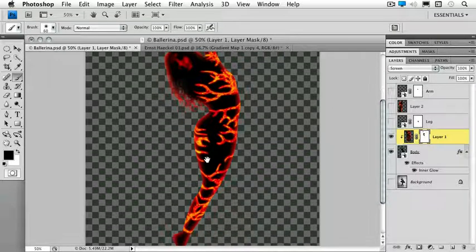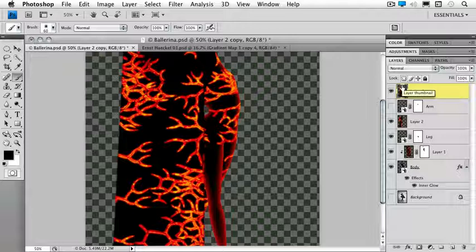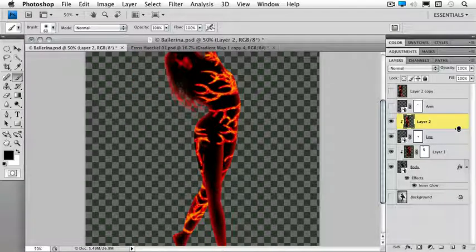And now basically all we have to do is the same thing with the leg and the arm. So let's turn on our leg layer and the texture above it. And knowing that I'm going to need this texture for the arm as well, I'm going to hold down the Option key, Alt on Windows, click and drag up a copy above our arm to duplicate that layer. Turn it off for now. Come back to our layer 2, which we want to texturize onto our leg here. So I'm going to connect these together.